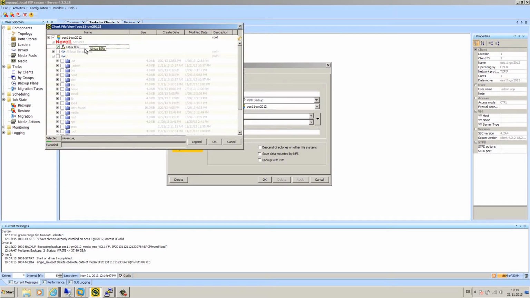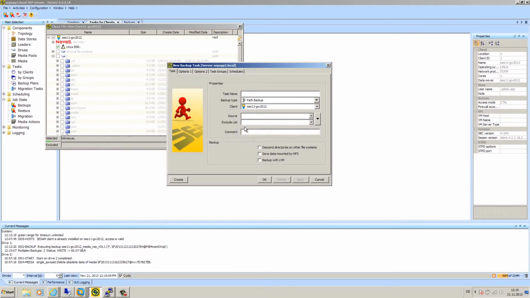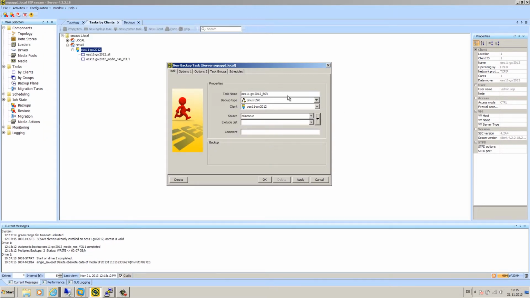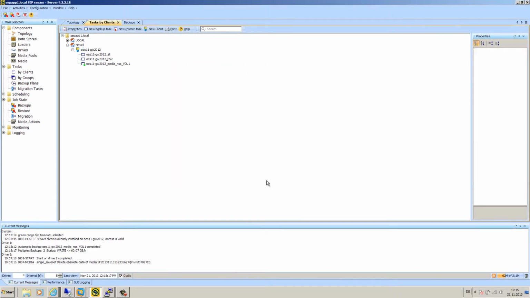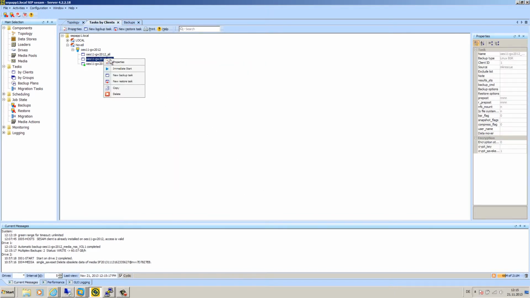I think this has been available for years, but we now have a newer version which is really able to do a perfect disaster recovery restore for physical systems, for Linux systems, and it's available since version 4.2.2.18. Okay, I select this bare metal recovery very quick, agree with OK. You can see here he changed the backup type, enters the right source, and I agree with OK. Start this backup on top.